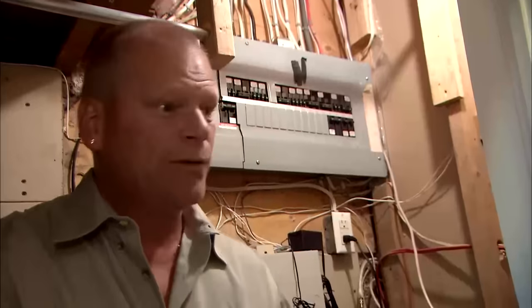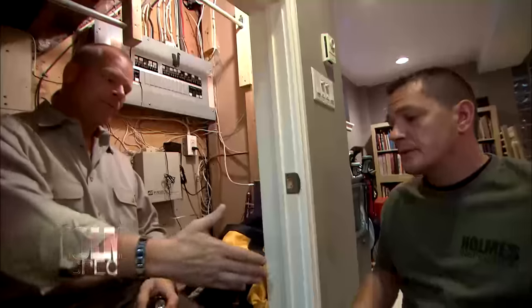So let's look at it. I want to know about the structure. No, we're not gutting this. We can actually tell them, you know, in the future, you're going to have to save your money. You're going to have to gut the basement and redo the basement. But we do have to try and take care of what we can take care of where we're working.